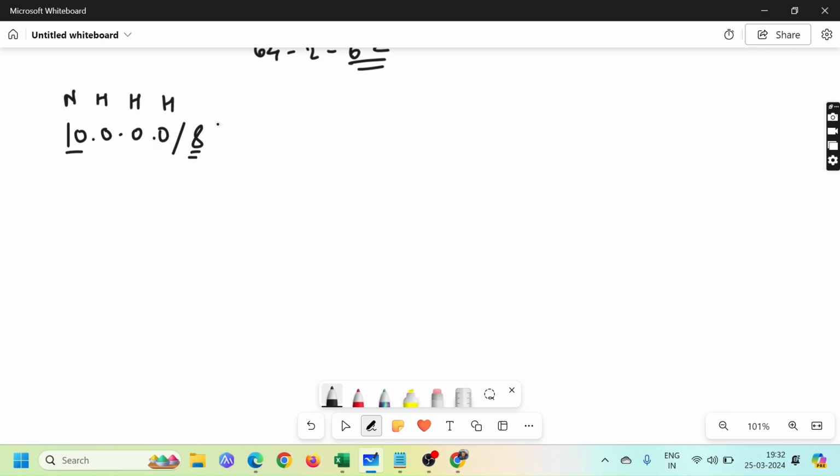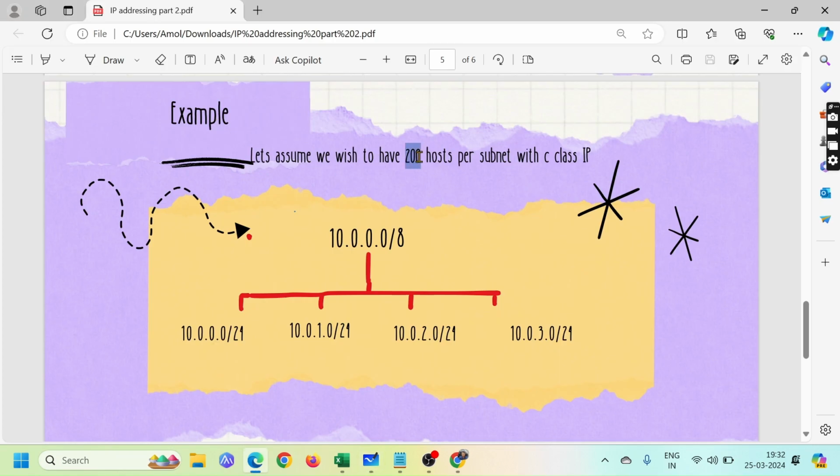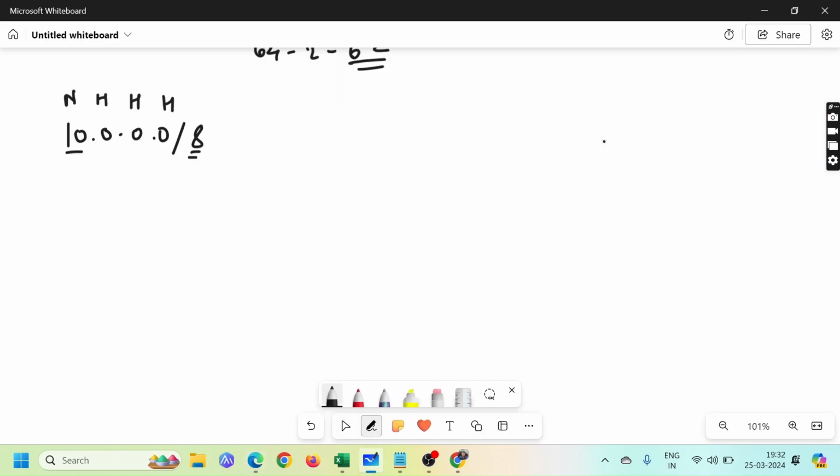Here the requirement, as per the example, is just 200 IPs. Now you will apply that formula again, 2 raised to some power. If I start from one, that will take time, so let's start from 2 raised to 5, which is 32. Then 2 raised to 6 is, no, 2 raised to 6 is 64. Then 2 raised to 7 is going to be 128, and 2 raised to 8 is going to be 256. Now you just require 200 IPs.